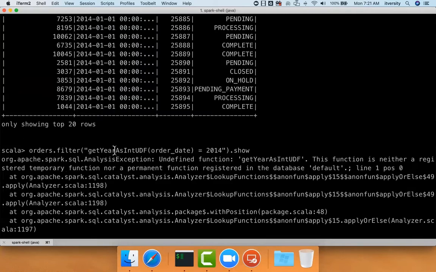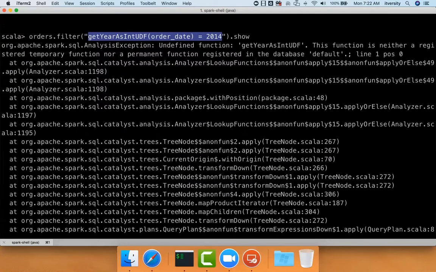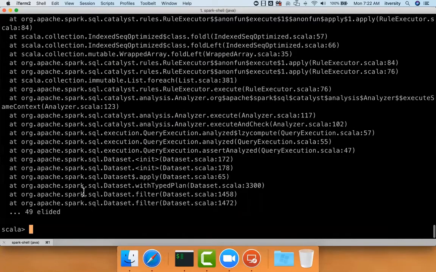So to use this function in SQL style syntax or even as part of spark.sql, we have to register it as a temporary function within whatever default database the session is associated with. The way you can do it is by using spark.udf.register. Here we don't need to assign it to any variable. I am just registering the function so that the function can be used as part of SQL.